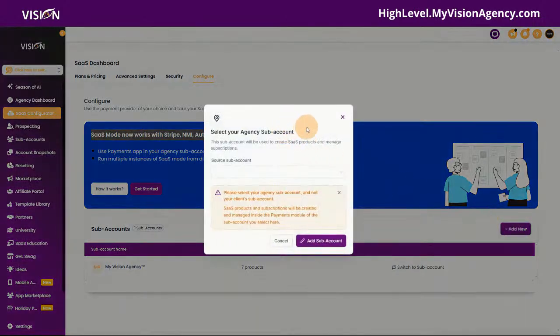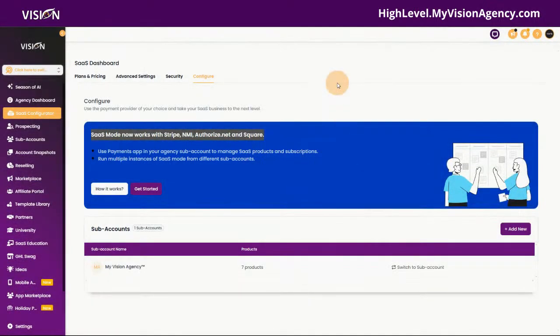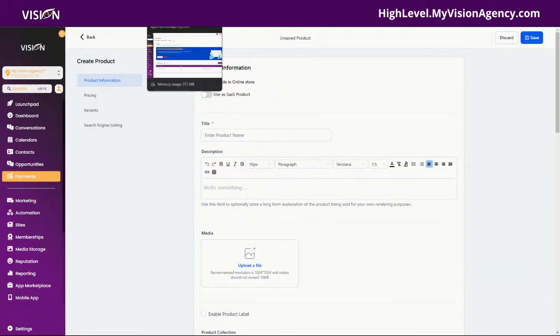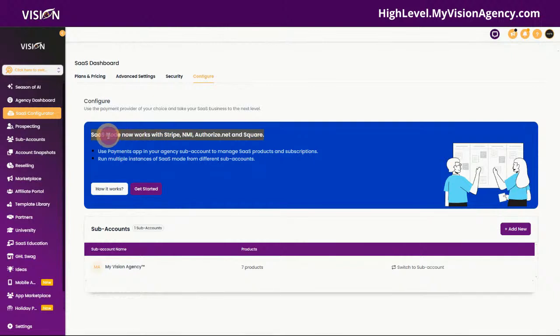Even things will get even better then. Okay. But for right now, what you want to do is just click to add your sub account. Okay. That makes it the SaaS account that you're going to manage your SaaS plans from. Okay. So you can integrate whatever payment gateway you want into the individual sub accounts, but just keep in mind, if you do want the SaaS mode, meaning you want the automated account rebilling, and you want to upcharge for emails and all of that stuff, that is SaaS mode. So you want to make sure that if you do want to utilize SaaS mode, that you're using one of these options here.